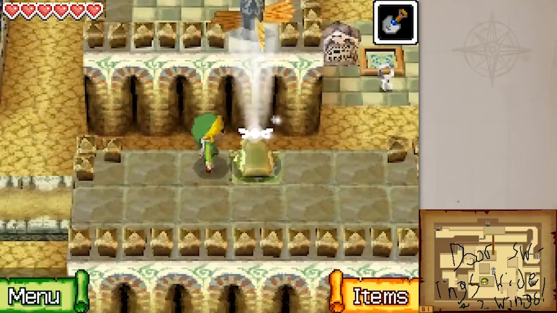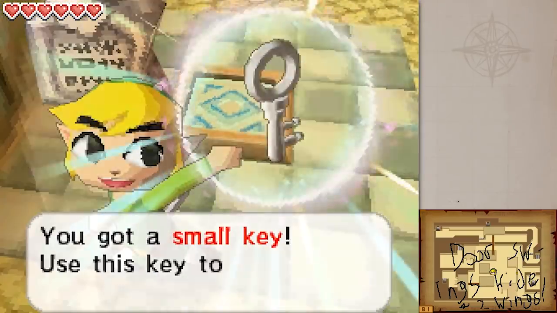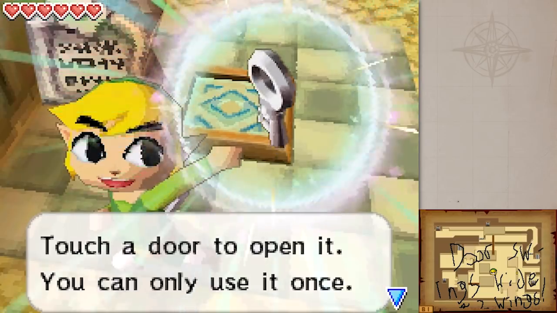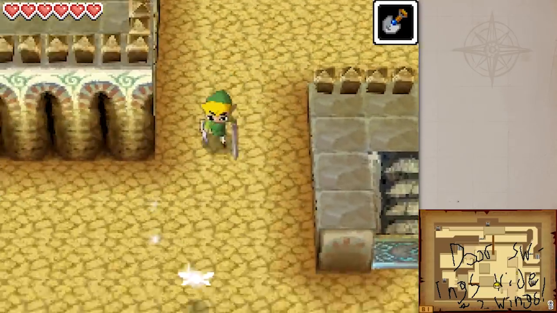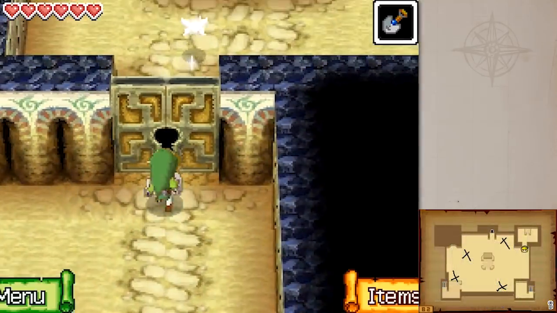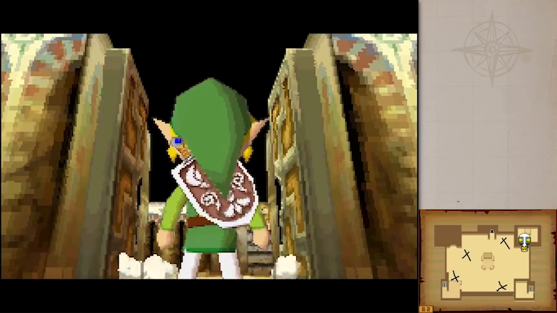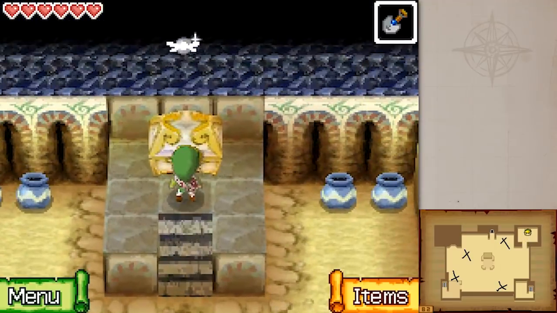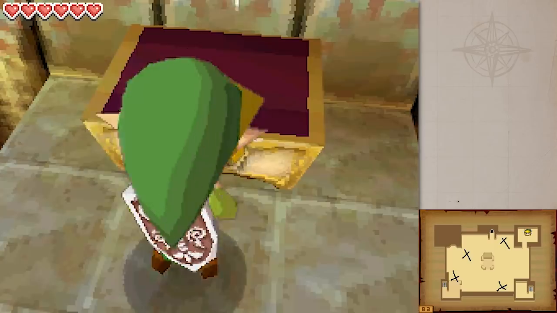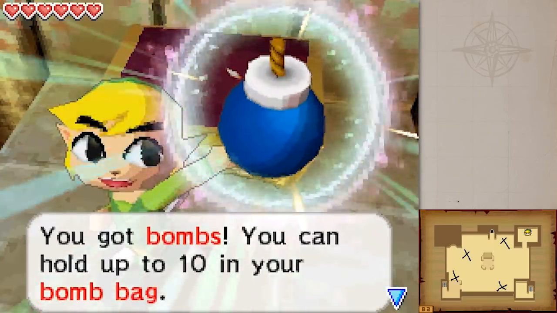I wouldn't really refer to those things as wings, but oh well. Gonna grab our first small key. Been a long time coming, I have to say. And now we're gonna go back over to these pillars of wind, and I'll meet you back downstairs. Worked that time. And in the big chest, you got bombs! You can hold up to 10 in your bomb bag.